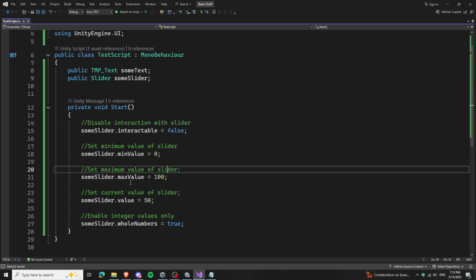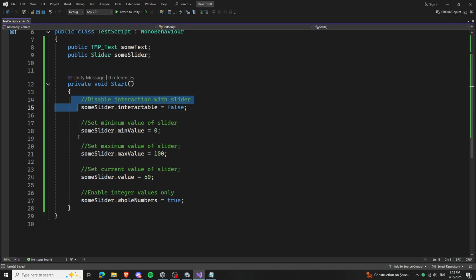And let's say we want to put a function on this slider that will change that text and display the value of the slider. Okay.